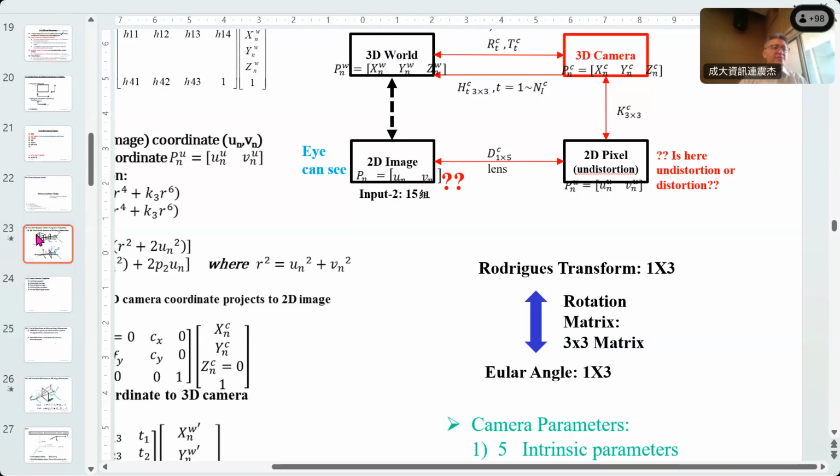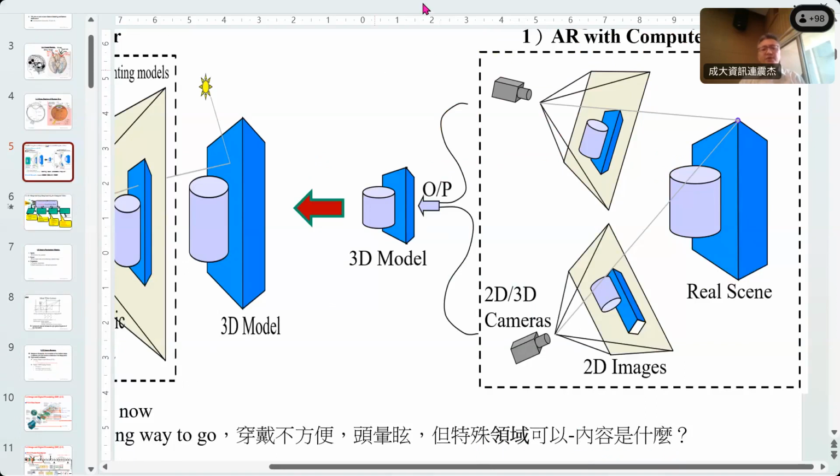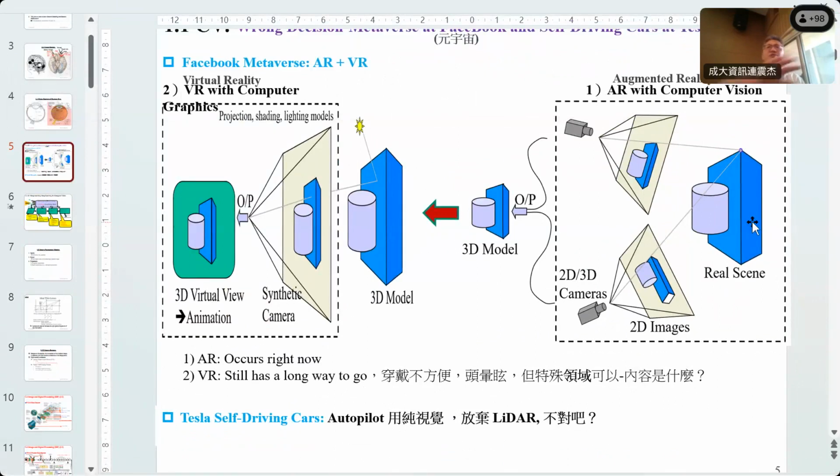And we go back to here, page 5. I say, in the world, here is a scene, a 3D scene here. We have a camera, it's 2D. But for computer vision, we try to reconstruct from the 2D image to a 3D model, a 3D object. And after you have the 3D object, you can put it into AR, VR for the graphics people, or AI, computer vision people to do the processing here. Okay, so right now I try to say that what you can get is an image here.